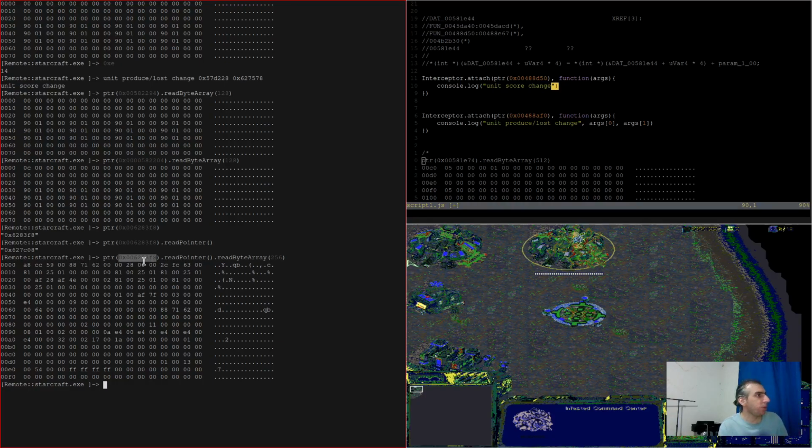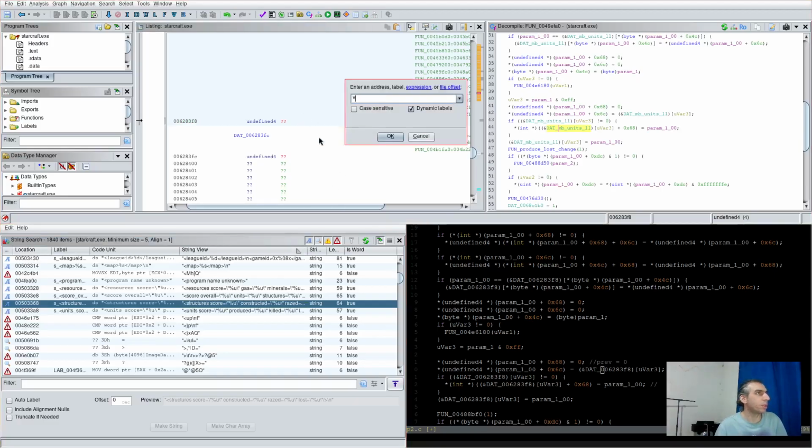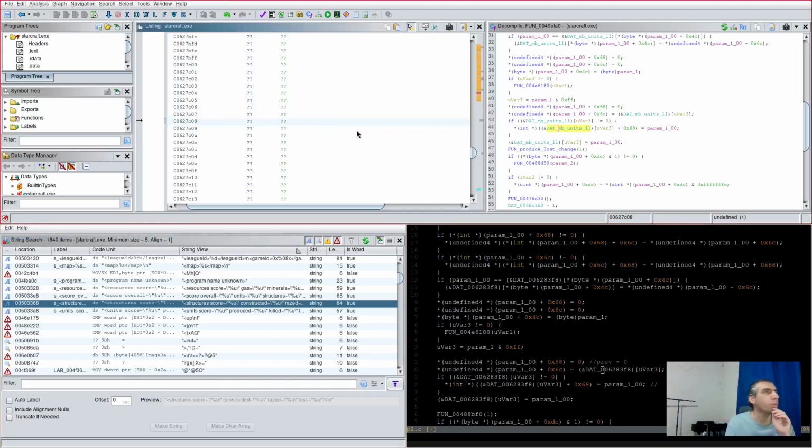Now this, I can't believe that it is in the static memory, but it seems to be in the static memory, so yeah.